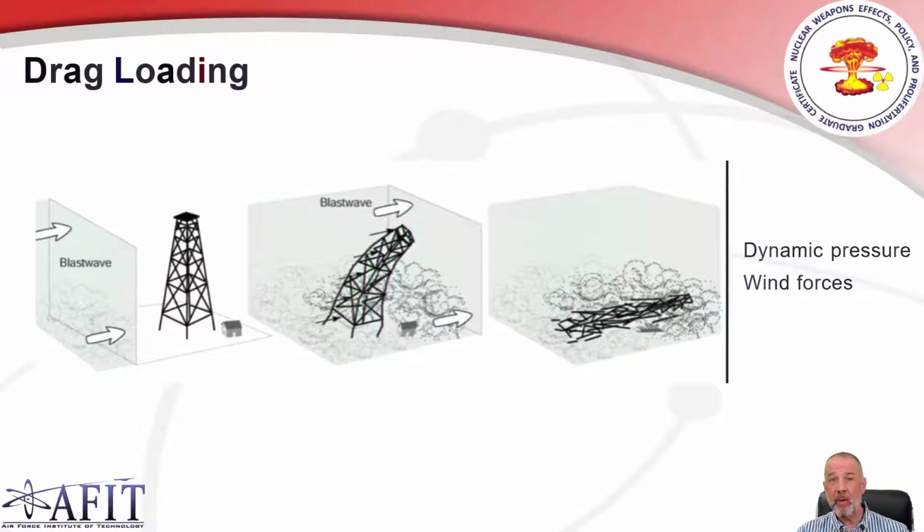So we have two different ways that the pressure can interact. We can have the diffraction loading, which basically means that the overpressure is going to squeeze something due to a pressure differential that develops, or the wind that is coming behind the face of the pressure wave is going to impart just force on all parts of other structures that aren't affected by that differential pressure. So this is the way that all of the damage from a blast wave or shock wave occurs.